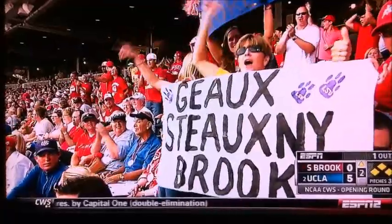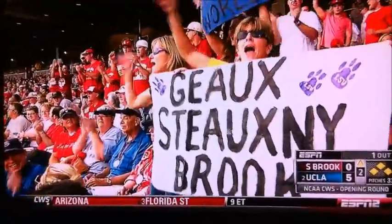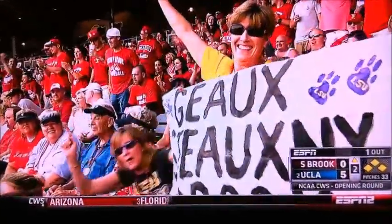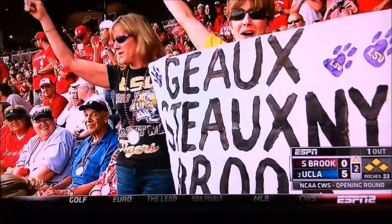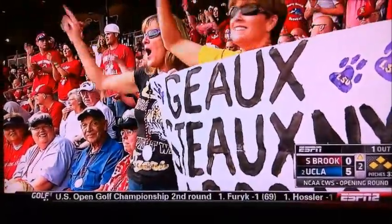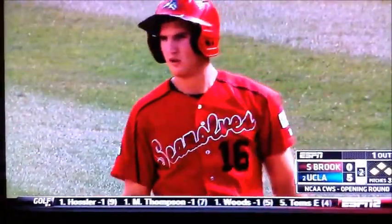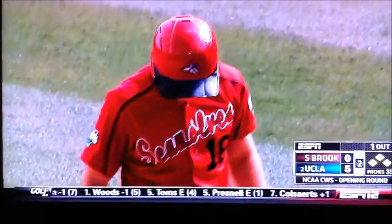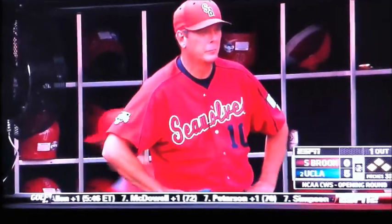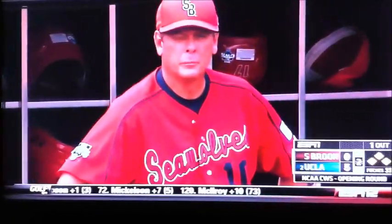The ultimate respect from LSU is to still come to Omaha when you've got the tickets, even though your team is not here, and kind of hop on the bandwagon of Stony Brook. They start spelling your name with an E-A-U-X — that means they like you. That's a good thing. They've come all the way. Go Stony Brook. And it's interesting — Paul Maneri, the LSU coach, after being beaten by Stony Brook, said about this team: 'I can't imagine anyone in the country being better than that team.'